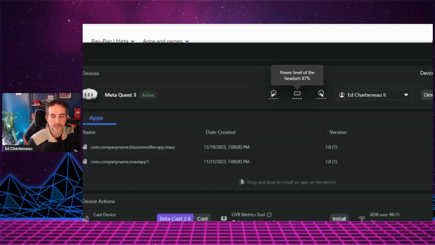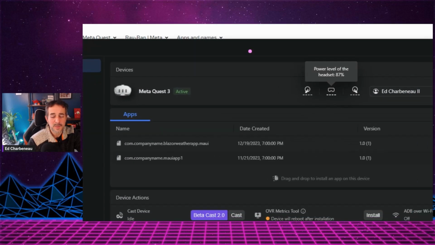As I was doing this, the device has been plugged in. Okay, remember I mentioned the battery? The device uses a lot of juice. The battery cannot keep up even if the device is plugged in. We've been plugged in here for an hour.